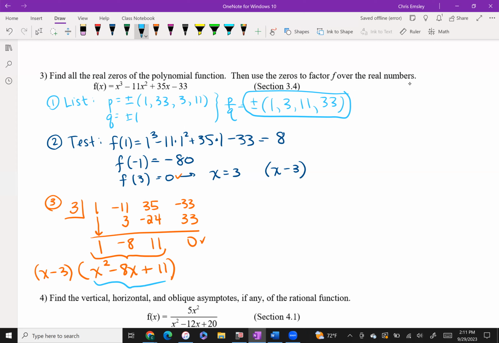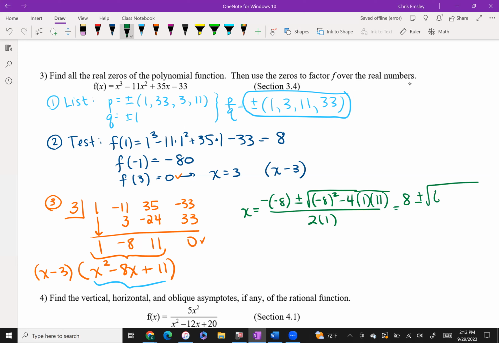This one, I can actually tell by looking, is not going to factor. So if we need to solve a quadratic that can't be factored, we are going to use the quadratic formula. So we want to go back in here, say x equals -b plus or minus the square root of b squared minus 4 times a times c all over 2 times a. I would say you can use your calculator to simplify this. Minus a -8, that becomes +8.